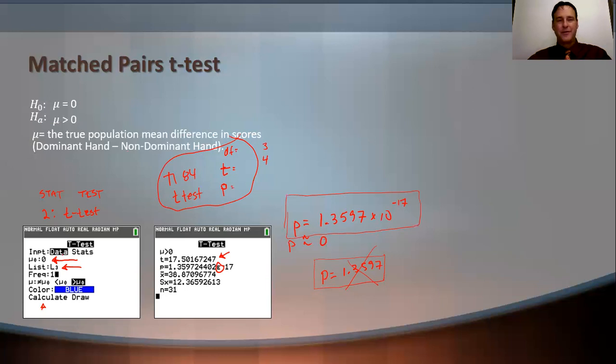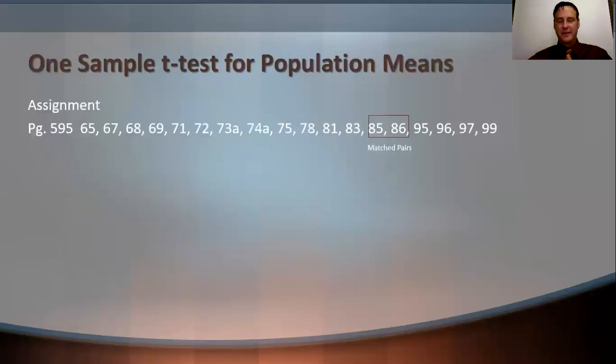You only have 2 questions on your homework related to that, okay? You can see that they're marked here. Okay, 73A for right now, that's the first one that has all 5 parts. Okay, where you have to do the null, the alternative. You have to write a good definition for that, the null, in terms of what mu may be. You have to write the conditions, make sure you include all 3 parts. Give me a test statistic with T, give me a proportion, and then give me a good conclusion, okay? Everything before this are like pieces of those 5, okay? So look for that. Know that you don't have to do all 5 parts for those, okay?